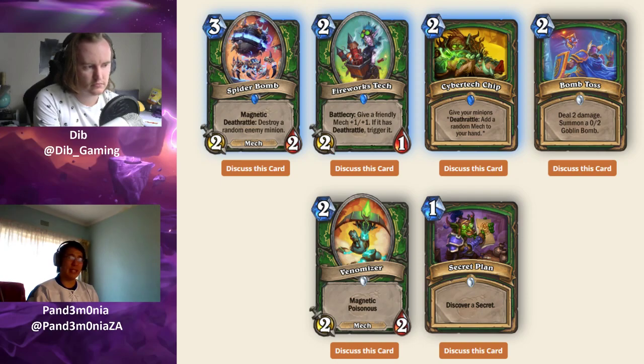It's got one less health than Emperor Cobra, and Emperor Cobra never saw play. Is the fact that it has magnetic and it's a mech good enough to make it good, though? I mean, it's also cheaper than Emperor Cobra. Sure, Emperor Cobra is 3 mana, but we also have Venom Strike Trap, right? That we can play to get an Emperor Cobra essentially, and that's 2 mana.